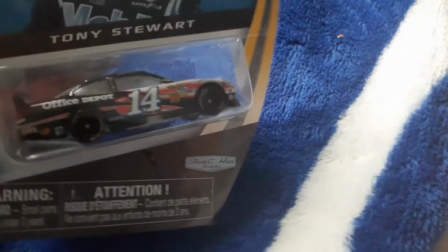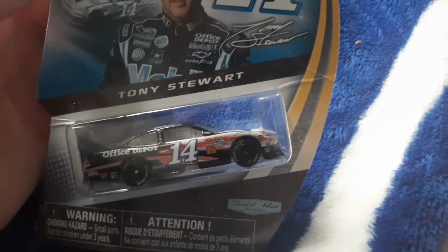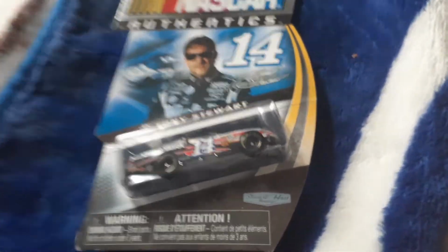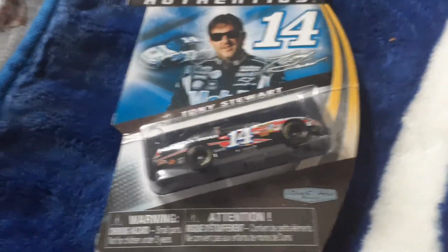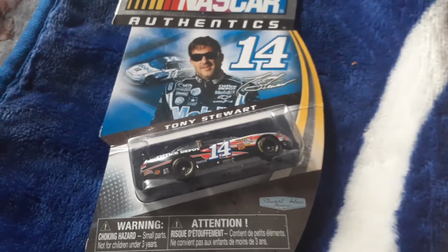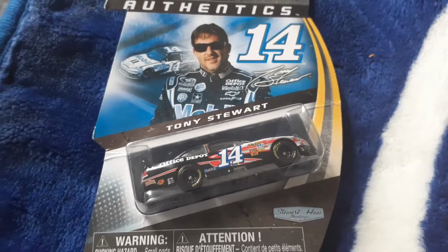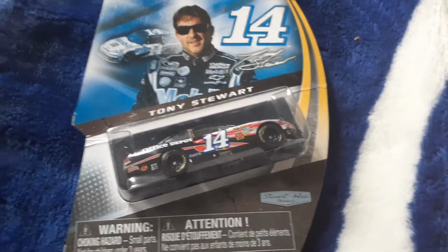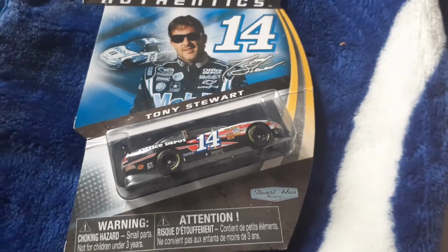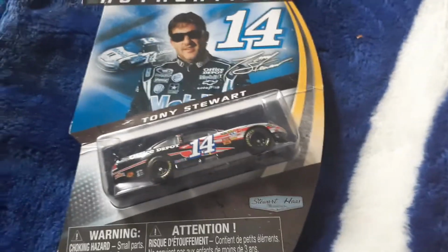Stewart-Haas Racing, this team still exists. Just imagine an alternative universe where Tony Stewart never collabed with Gene Haas. Just imagine where that direction would have gone. My guess is that Haas Racing would have shut down in the next few years, probably, if Tony Stewart didn't help build the organization. The team would have shut down after a few more years of mediocrity and bad luck and not really good drivers. Like, they've had Mike Bliss. He's an okay driver. They had Johnny Sauter, who wasn't really meant for Cup. Let's just be honest, he was always a truck series driver.